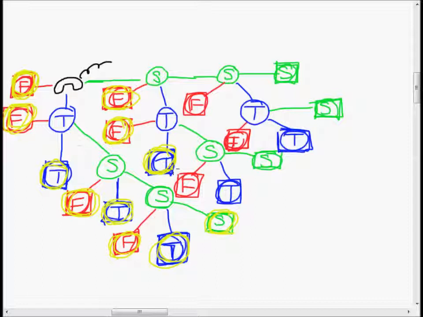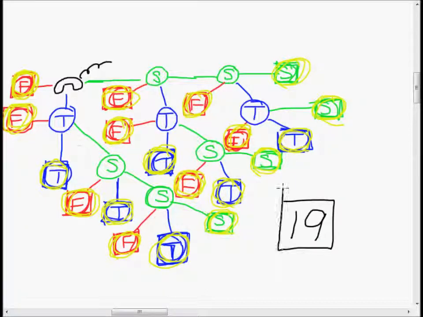It makes it easier. 12, hopefully I didn't lose count. 13, 14, 15, 16, 17, 18, 19, and so that leads us to our answer. There are 19 different options.